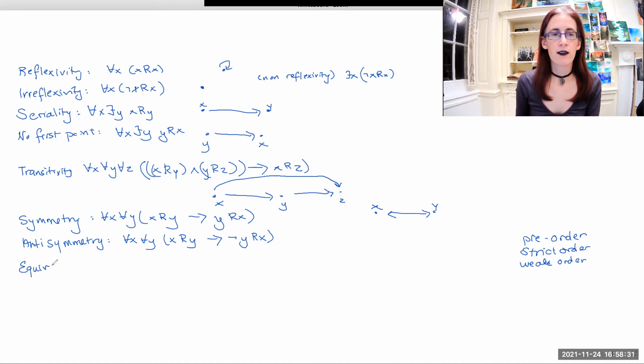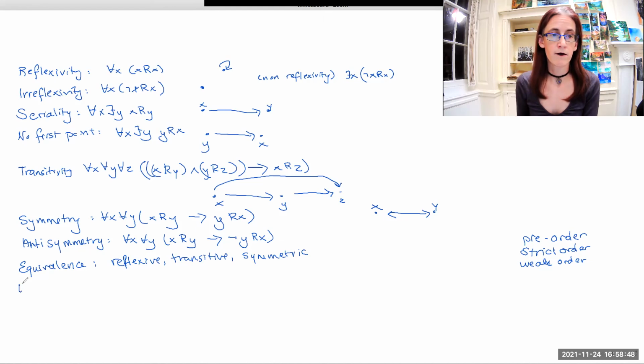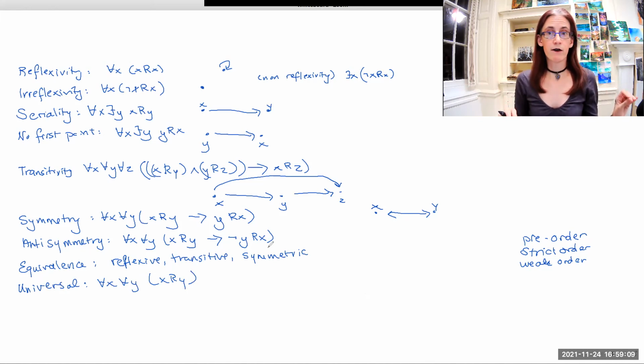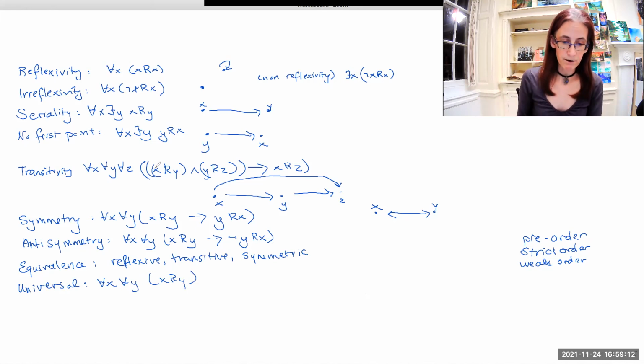You've also got notions of equivalence relations, which is any relation that is reflexive, transitive, and symmetric. So any relation that is all three of these, we also call an equivalence relation, which is not the same as the universal relation, which just says for every X and every Y, X sees Y. And I will later on show you a frame that discriminates between the universal relation and the equivalence relation. So it'll be a frame where we have the equivalence relation, but we don't have a universal relation.